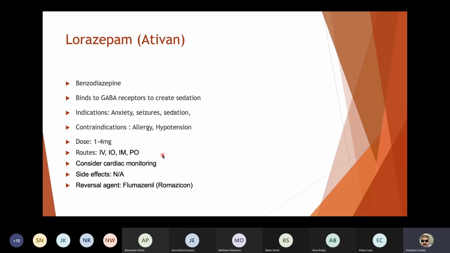Same with lorazepam or Ativan, except your dose is going to be a little bit different. I'd even venture to say your dose would be 1 to 5 on this as well. But remember, anything that ends in AM, midazolam, diazepam, lorazepam, those are benzodiazepines. When you start to look at the suffix of the word, you can really start to determine what medication it is. And when we get into cardiac medications, some of the other medications, not like the ones I want to give you tonight, you'll see that the suffix on them is the same. For our blockers, maybe a beta blocker, maybe a sodium channel blocker, maybe a calcium channel blocker, they're all pretty much the same, so you can tell usually pretty quickly.